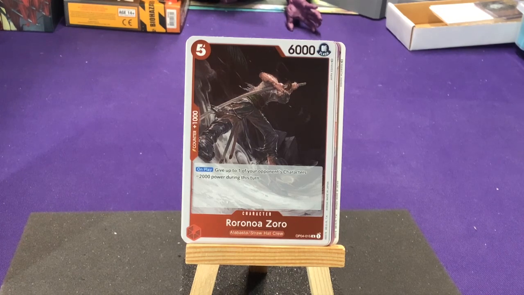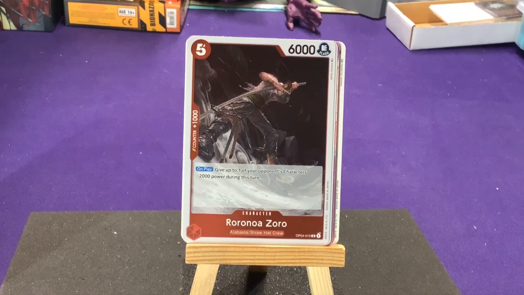Roronoa Zoro. So nice. We're just waiting on that Sanji yet. Alabasta and Straw Hat Crew. On play, give up to 2 of your opponent's characters minus 2,000 during this turn. Sweet. Definitely makes sense for him.